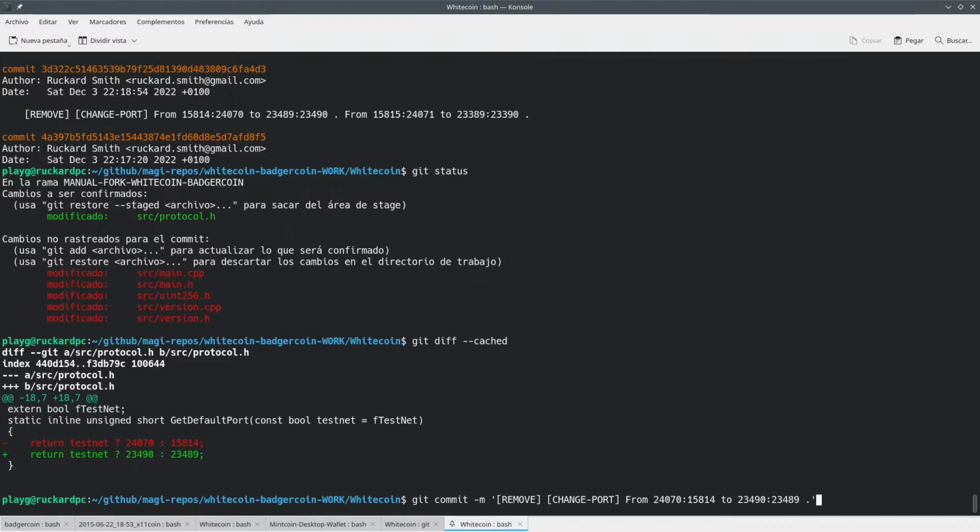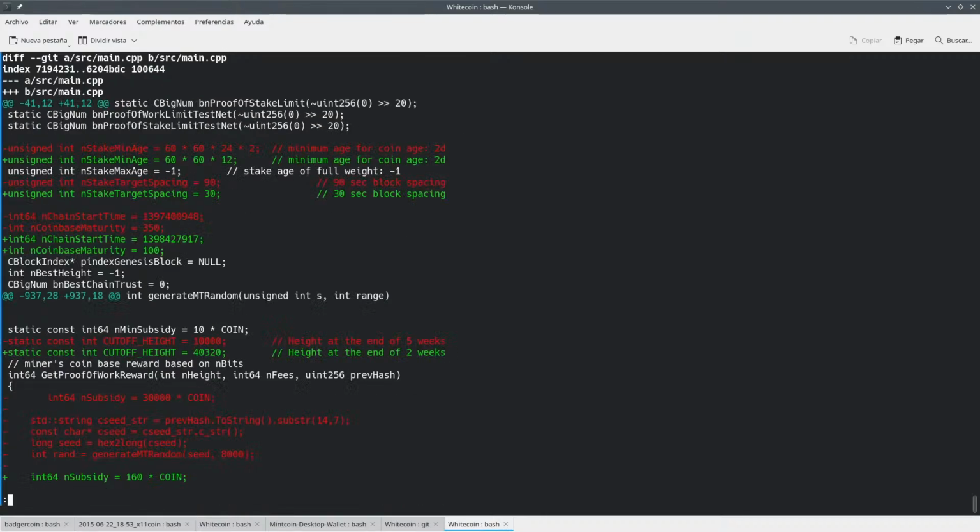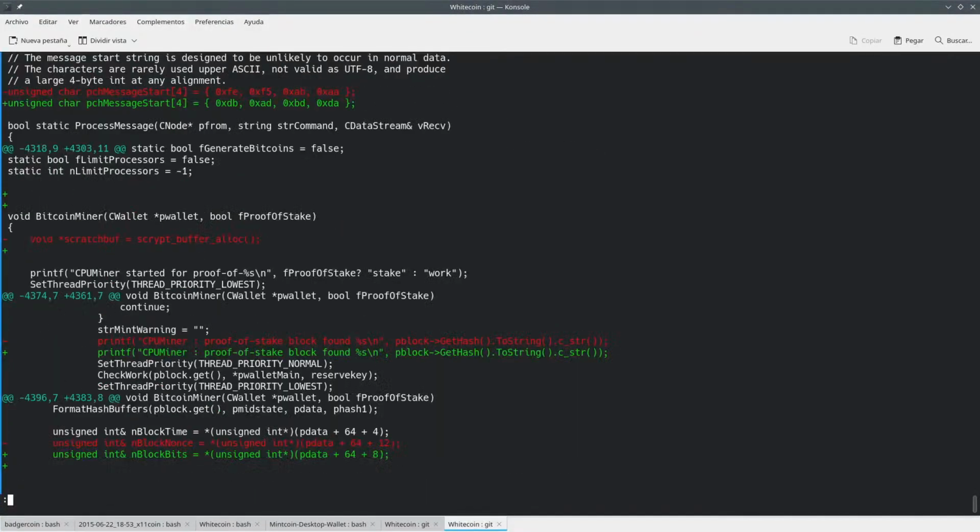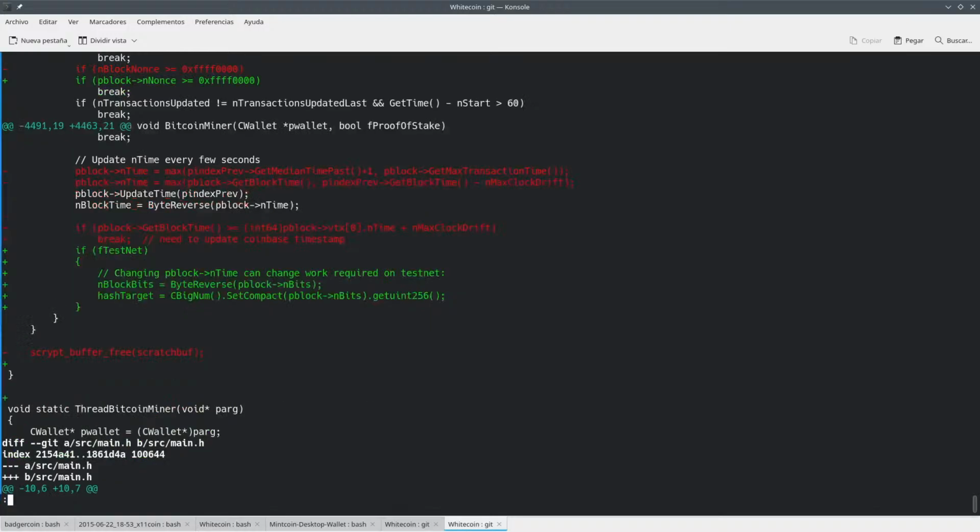So otherwise this is getting too long. Okay, let's forget about main.cpp and so on.